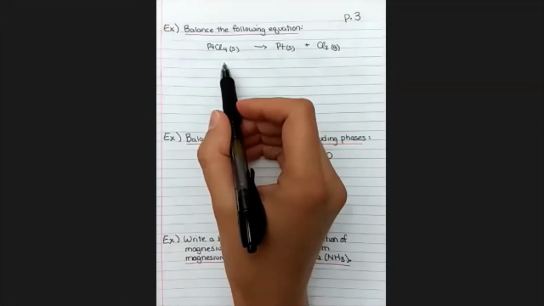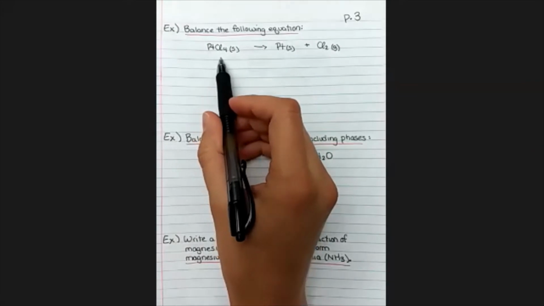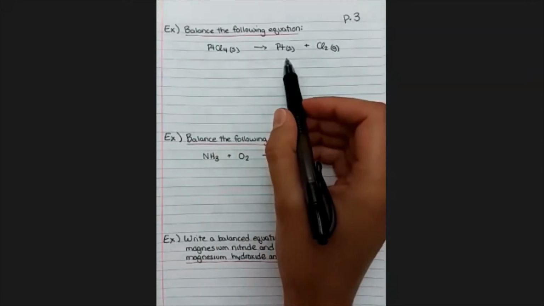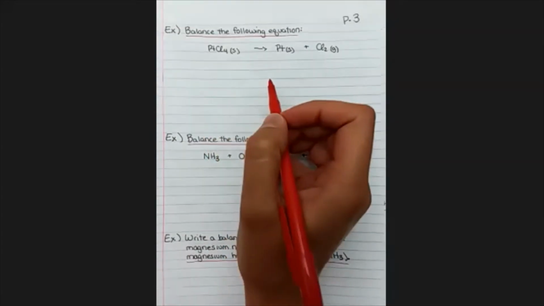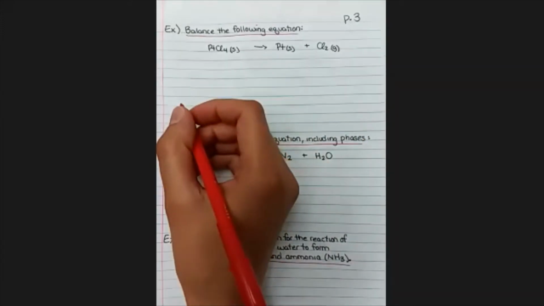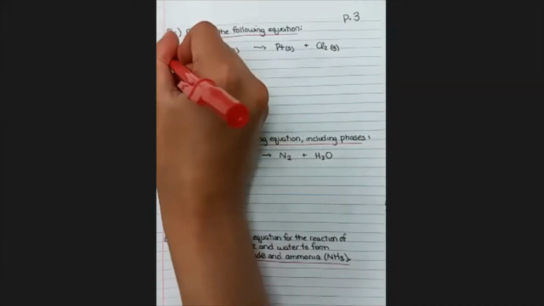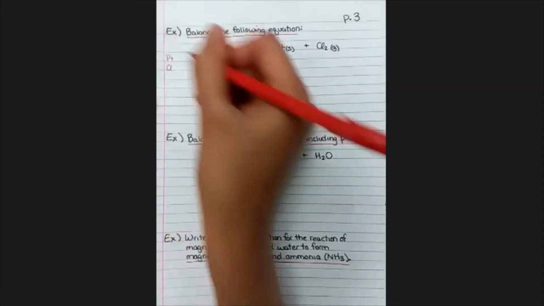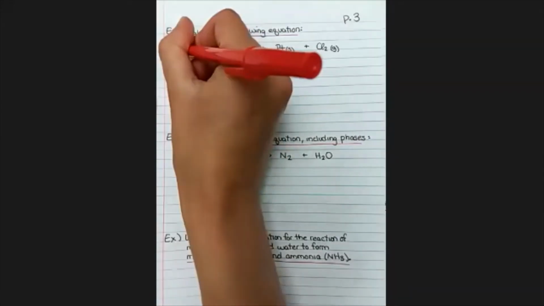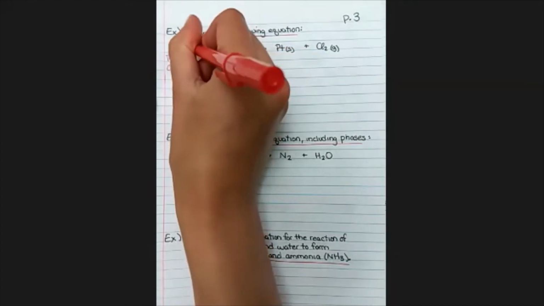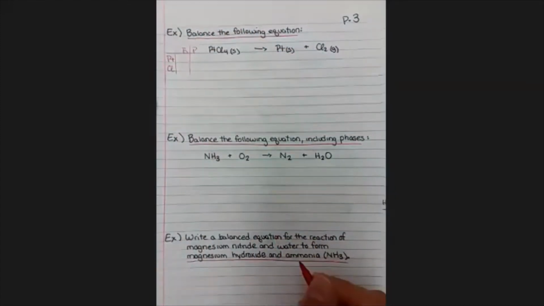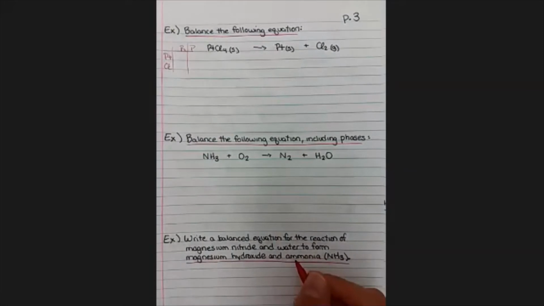Balance the following equation. We've got platinum chloride going to form platinum metal and chloride gas. So we need to figure out how many platinums there are and how many chlorines there are and make sure there are the same number on both sides. So if you like to do a little bit of bookkeeping, or this is the first time you've seen this before, you may want to try making a table. You make one row for each element, and you make one column for reactants and one for products, like that. And you can remake it a couple of times to help you count how many atoms are on both sides.